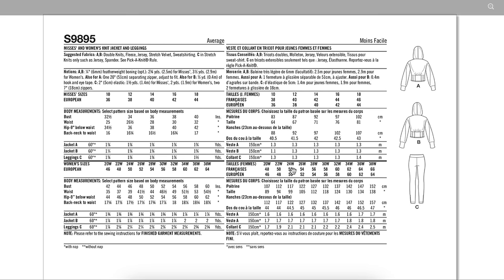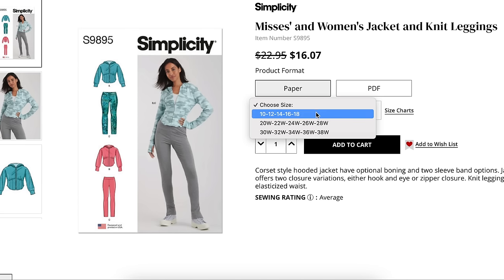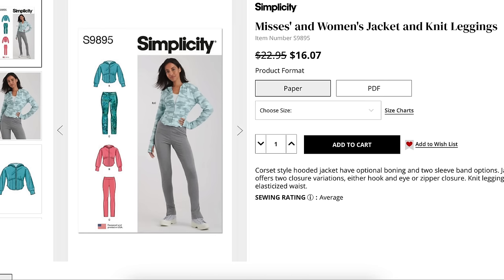Yeah. So the sizing on this is 10 to 18 only. It's a roomy bust, so let's go to the waist, 25 to 32 inch waist. That's not a lot. Not a lot. The hip goes to 42 inches. Then again, this says body measurements. So this is a misprint, right? Oh, and then women's too. Okay. So Misses sizes 10 to 18, women's 20 to 38. Yeah, okay. So that's all of them. So then the waist goes actually up to 54 and a half. Great. Love that. Yeah, three size ranges, size categories. Awesome. Okay.